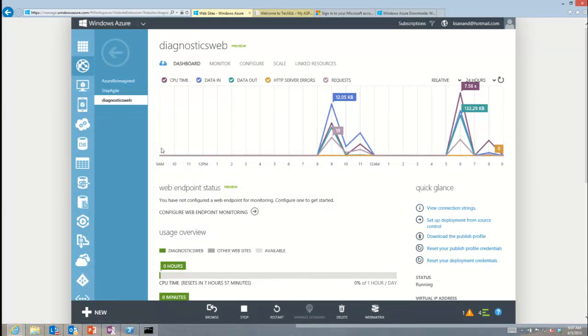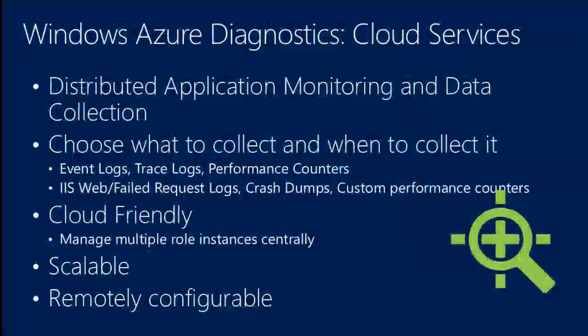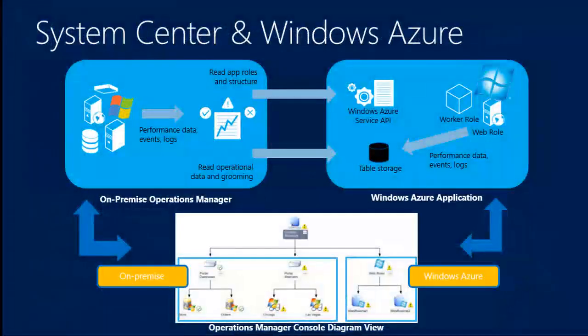So we quickly touched on availability monitoring, basic CPU, performance health counters, the ability to do all of that through PowerShell and command line tools as well. So with that, I want to switch gears and talk a little bit about what we're doing on the enterprise side to give you the same richness, but using a tool set that you're already familiar with. So the System Center team's been working hard on keeping both its deployment and operations management tools in sync with all the services that got released in Azure.